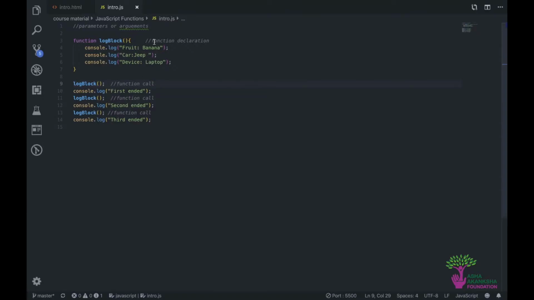But in the second call, you want it to be, let's say, Apple, and then Mercedes, and device to be iPad, right? So that's different. However, we're writing the same code here. So how do you think that will happen? And in the third one, if we want different things, how do you actually do that? That is done through parameters or arguments.